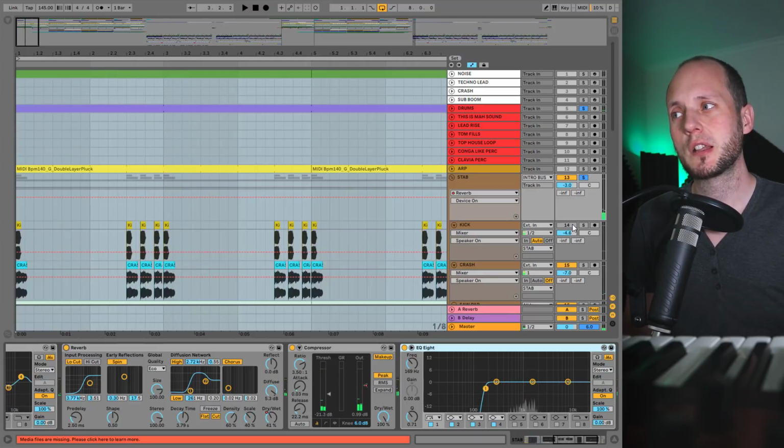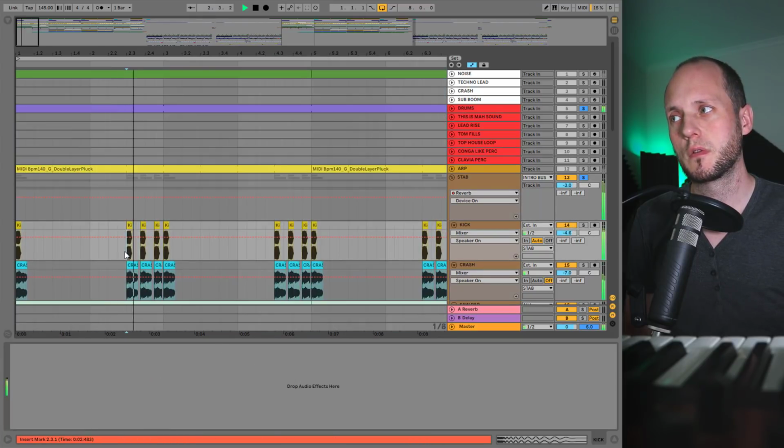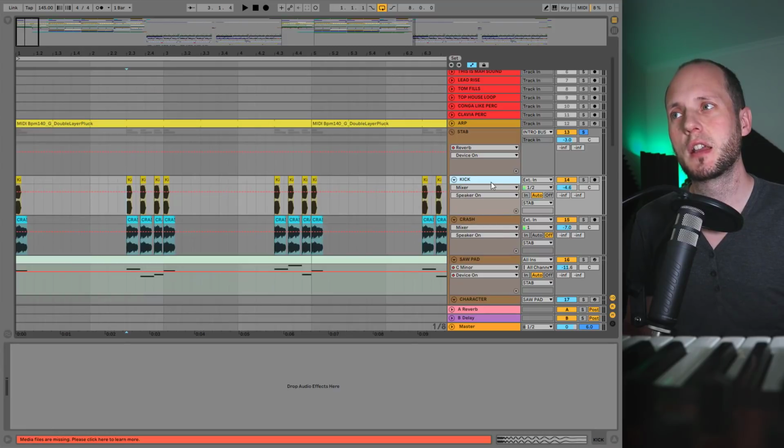Okay, so this is how it sounds without the extra kick layer and with the kick layer. So as you can hear, it sounds like it was sidechained, but in a very smart and very cool way. So I really love this technique, adding the kick to it with very heavy compression on the full group.